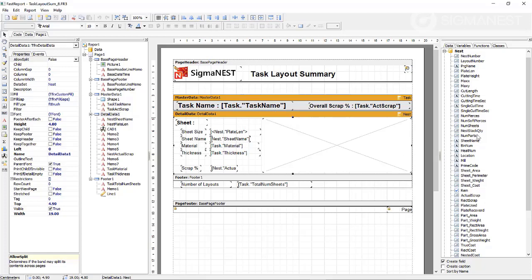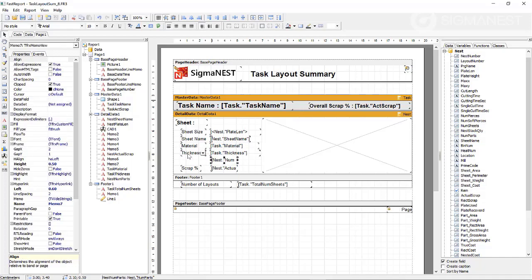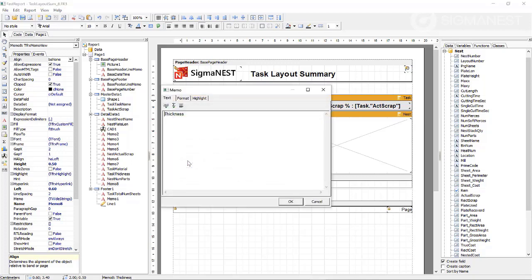But initially, let's go ahead and grab from the nest data number of parts, drag that right here. Again, if you haven't seen Christina's video, I suggest you check that out because she goes over all of this formatting. Sometimes if you go from dual screens to just your single laptop, this window might not show up here. You can hold Shift and right click on it in the taskbar and maximize it or move it so that you have access to it.